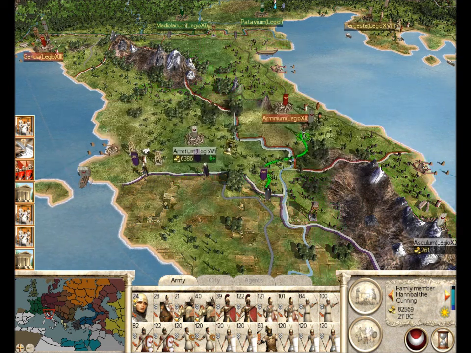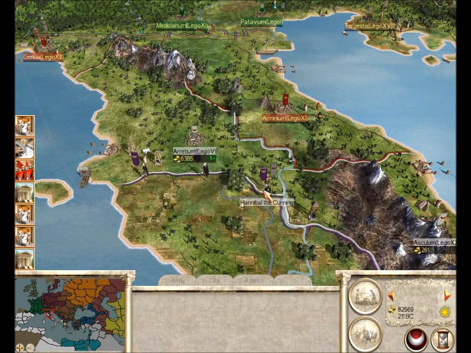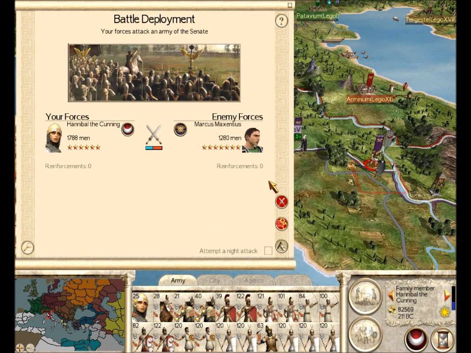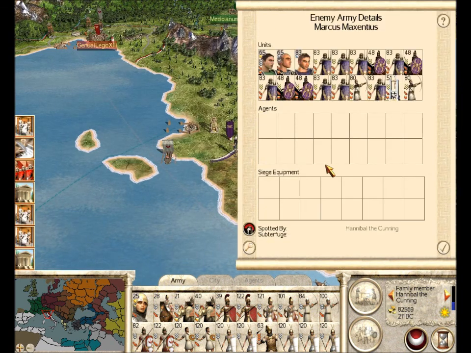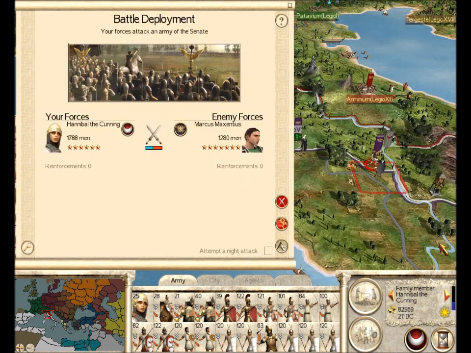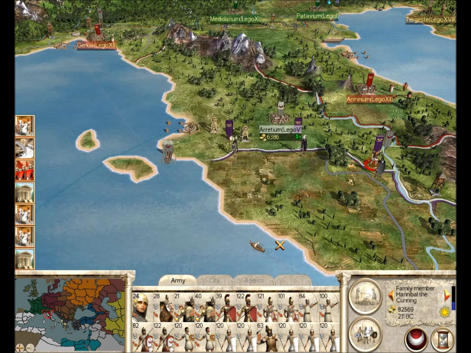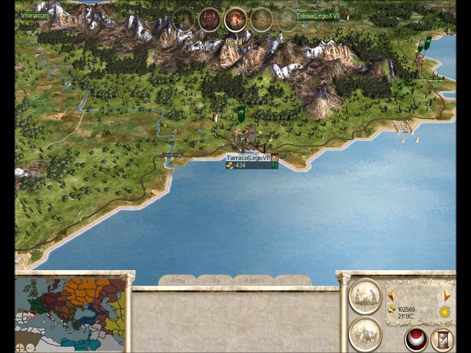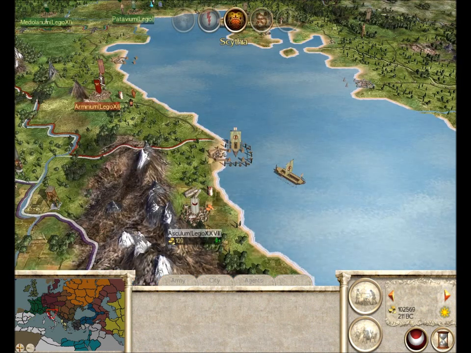Yeah, I want to lift this siege. To the siege. No, I can't win this at all. So end the turn. Oh, we're screwed. Surrounded.